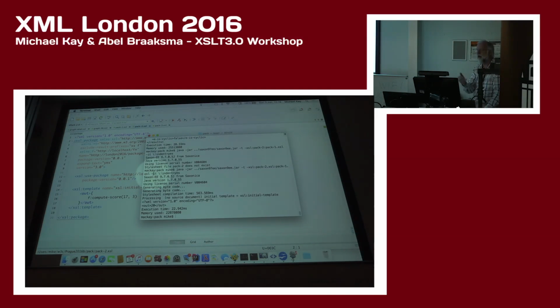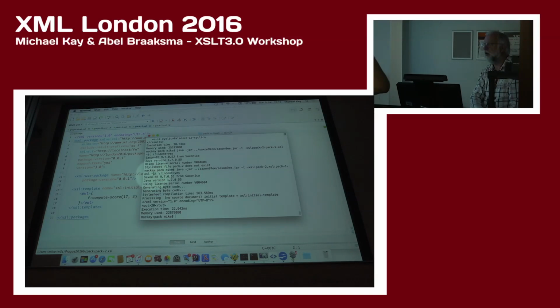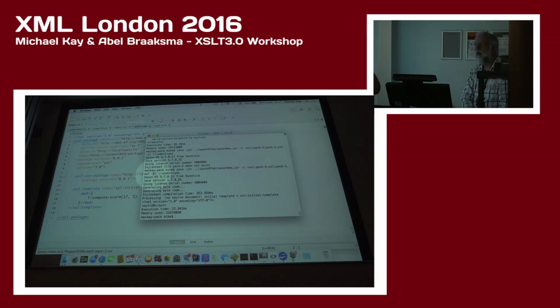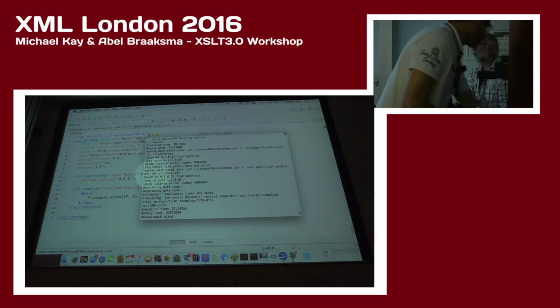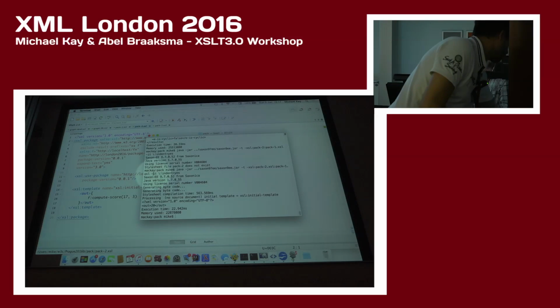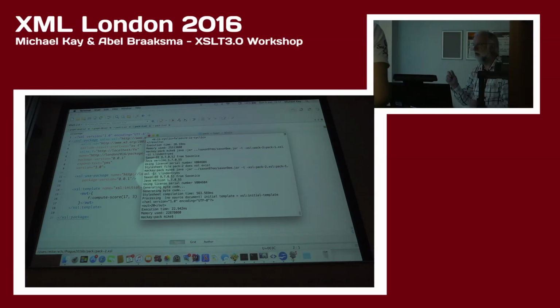If you only have -XSL, then it assumes you want to apply templates invocation, finding a template rule that matches that. So it's already got a default for what happens if there's only a -XSL option, so I couldn't change that default. So you have to say -IT to say I want to start with an initial named template. You can just leave out the name xsl:initial-template, and it's now got a default name, so change the command line that way.